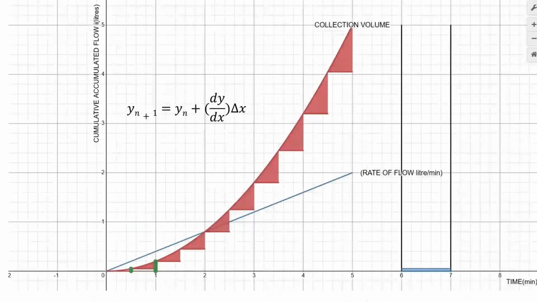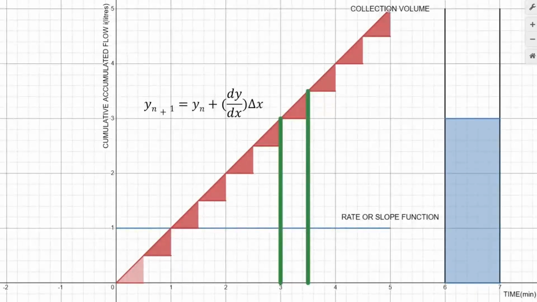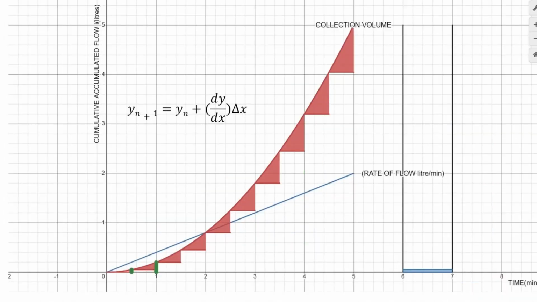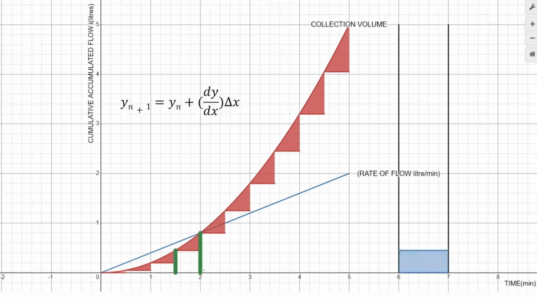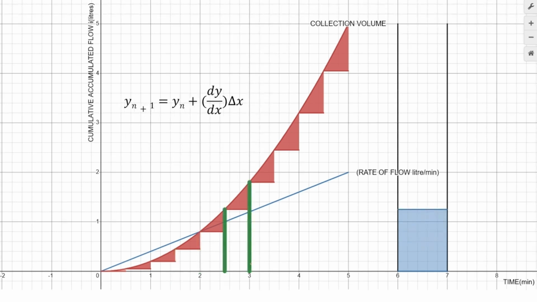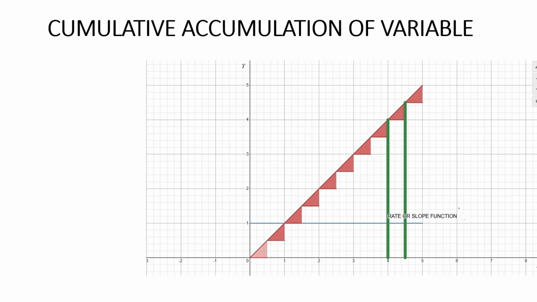Similarly, we can carry out the same accumulation process with a linear rate of flow. Next, we can calculate the linear accumulation in problems with a linear rate of flow. For the linear rate of flow, we can also calculate y of n plus 1. y of n plus 1 is y of n plus dy by dx into delta x. Here we see that this function is y of n plus 1. This point is y of n. Similarly, keep calculating y of n plus 1 with the present value y of n. That is how we calculate the next value from the present value, which gives the cumulative.